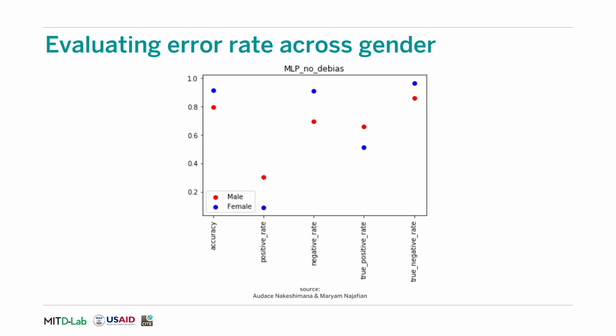Now that we've established some important terminology, let's look at different error rate metrics for the model that we trained previously across different gender demographics. If you look at accuracy, you can see that the accuracy for the male demographic is about 0.8, while the accuracy for the female demographic is about 90% or 0.9. If you look at the positive rate and the true positive rate, you can see that both of these metrics are higher for the male demographic than for the female demographic. However, if you look at the negative rate and the true negative rate, you can see that these metrics are higher for the female demographic than for the male demographic instead.